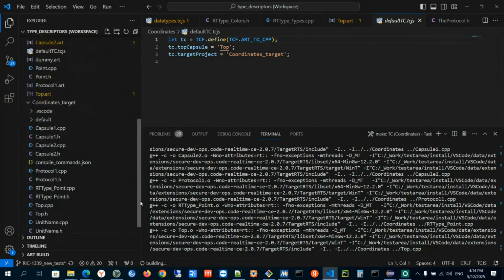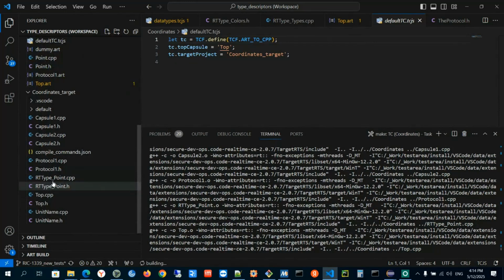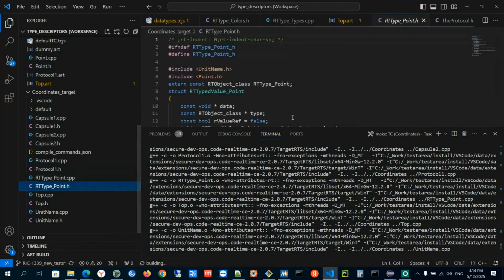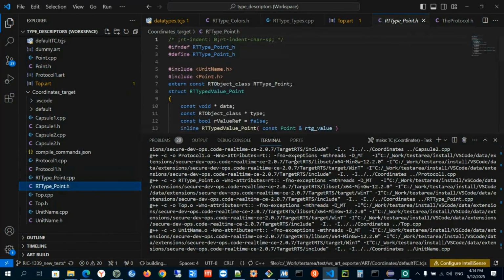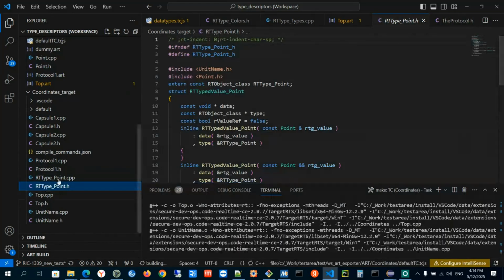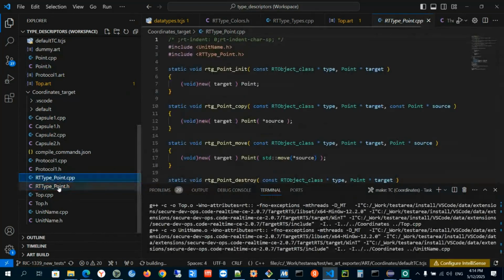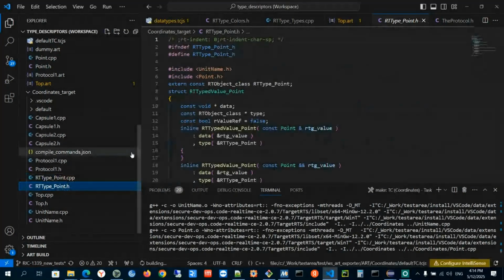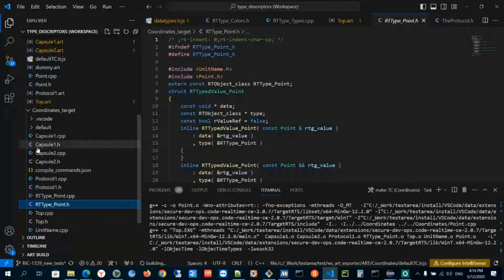And additionally, it will be building the generated type descriptor for these data types. So here we can see that the type descriptors were generated automatically, the header file and CPP file, and they are automatically included into the build.